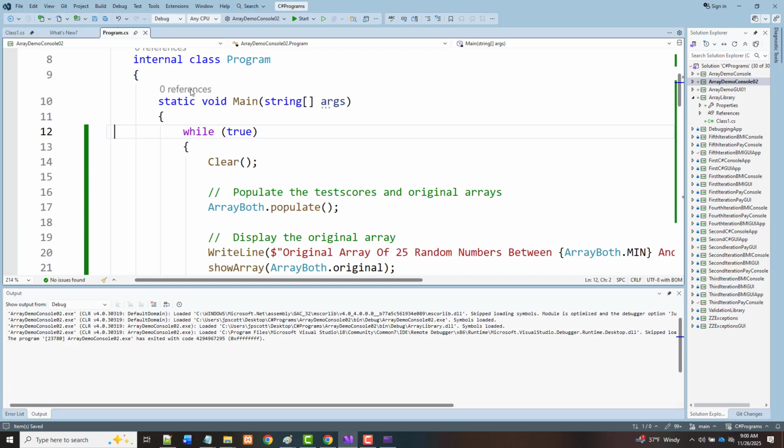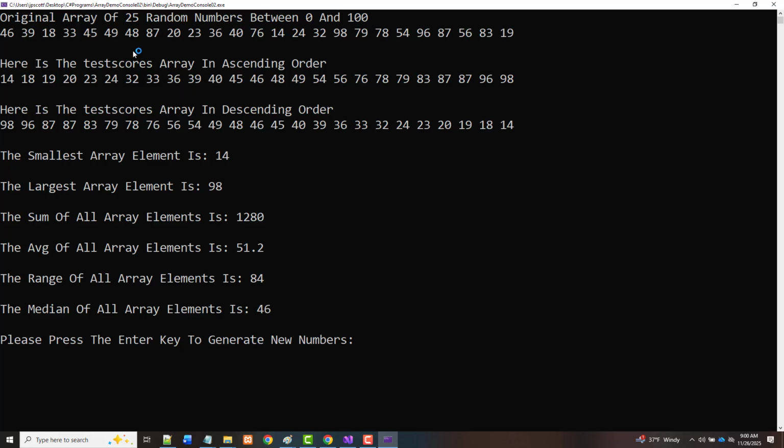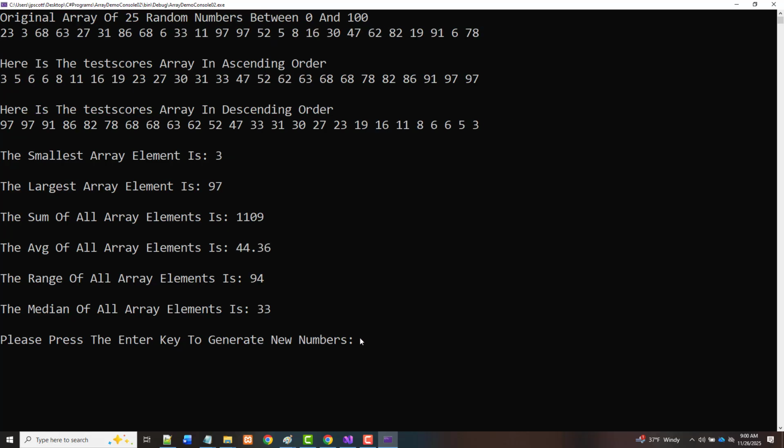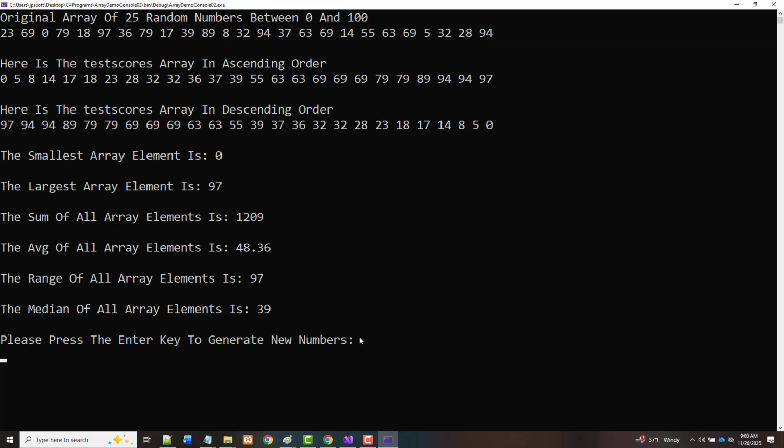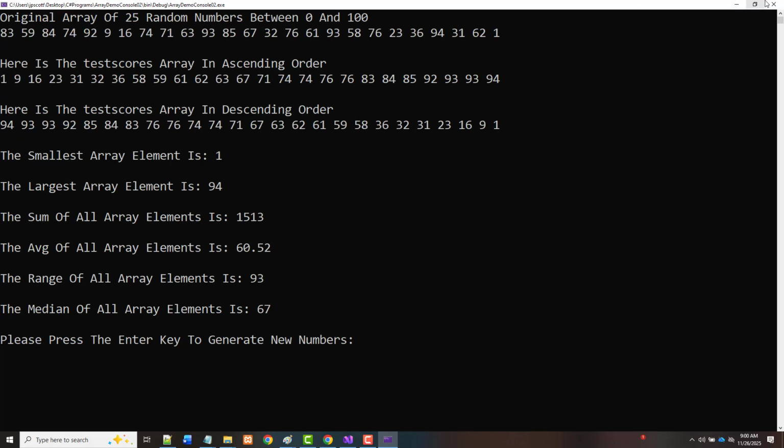All right, do one more time. So there's the original, ascending, descending, smallest, largest, sum, average, range, median. I'm going to make that a write instead of a write line there. And there's no numbers, and I can keep running it to my heart's content.